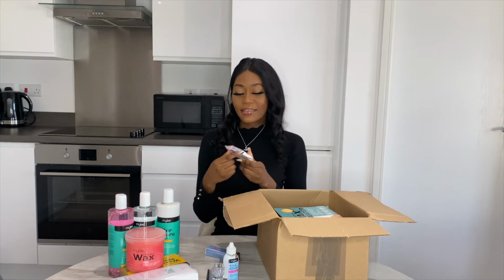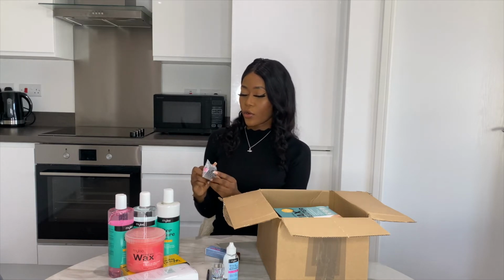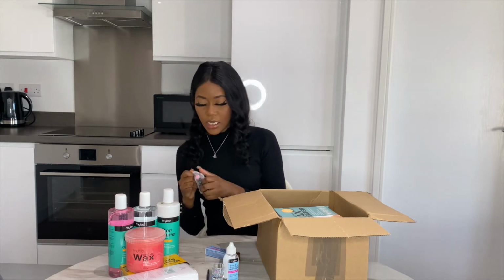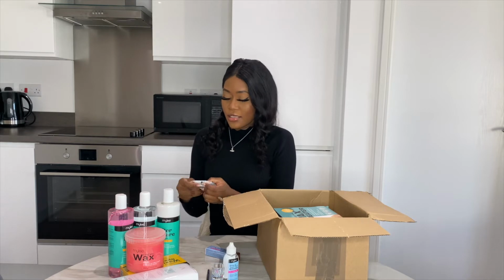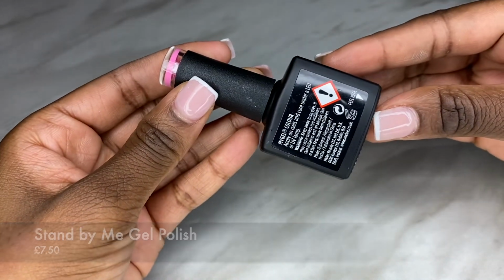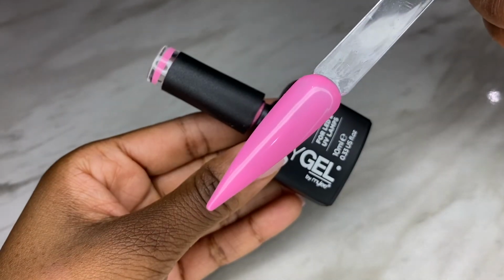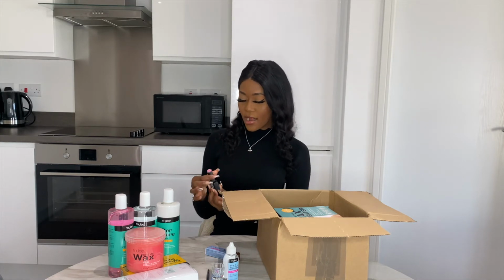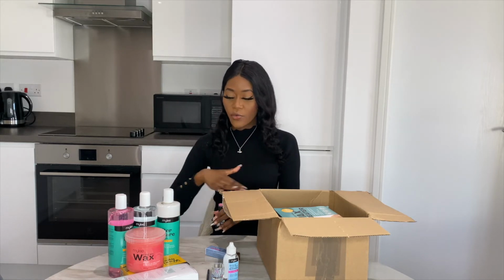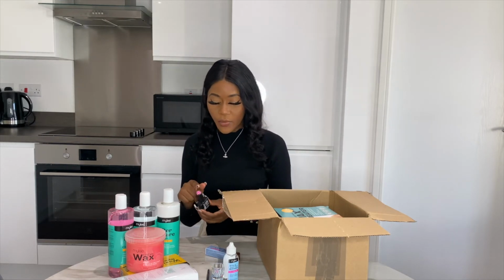So I got a MyLee Stand By Me gel polish. Professional use only. Okay, this is interesting. So this one, it's a MyLee gel color. Let's have a look inside. Oh wow, this is pink. Oh my god. What I like about this actually is the little pink at the top. I love my bottles when they have this. It's so much easier to find, especially when you line them up, instead of having to open the bottle and then have a look. I prefer it when they do this on bottles.